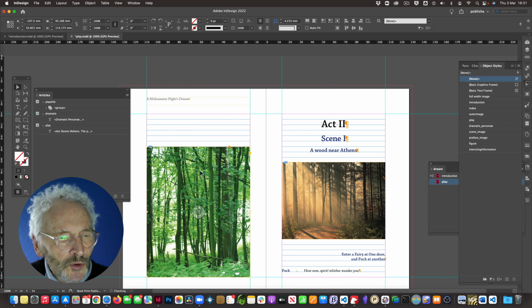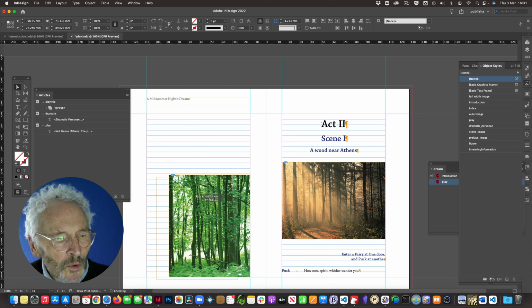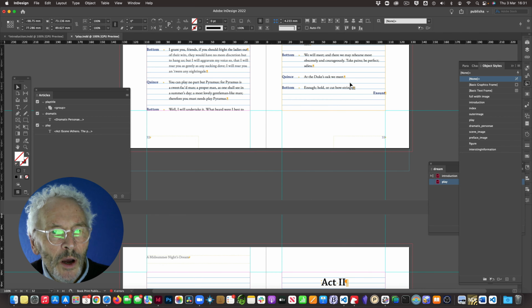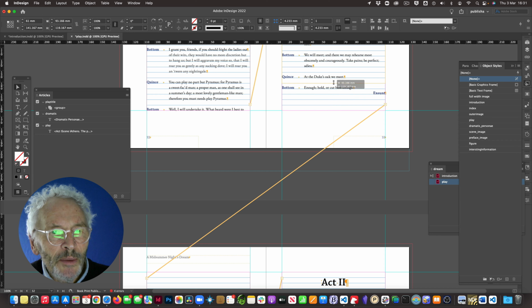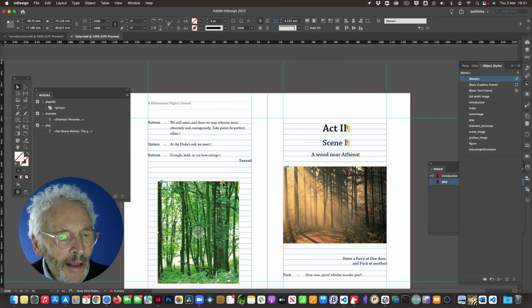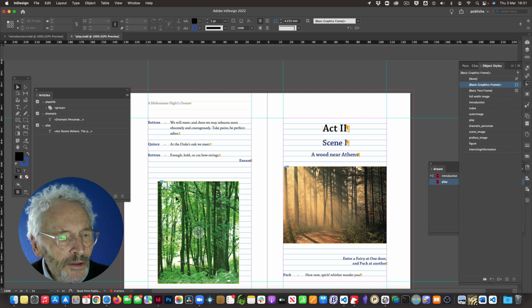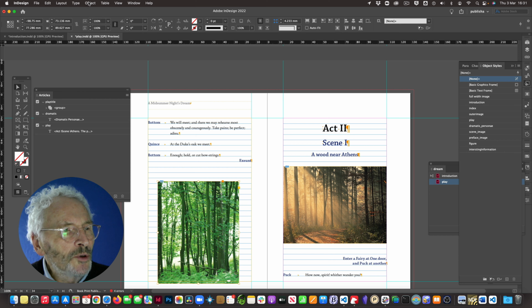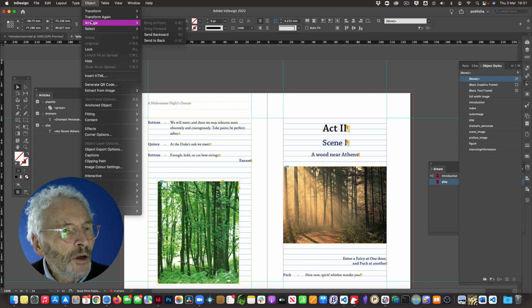So I'm going to just bring this down a little bit here, make it slightly smaller. I'm going to actually just bring some of this text down here, and I'm going to try again to put that into there. I think the problem is, like I said, let me just try this. If I now go to object arrange.